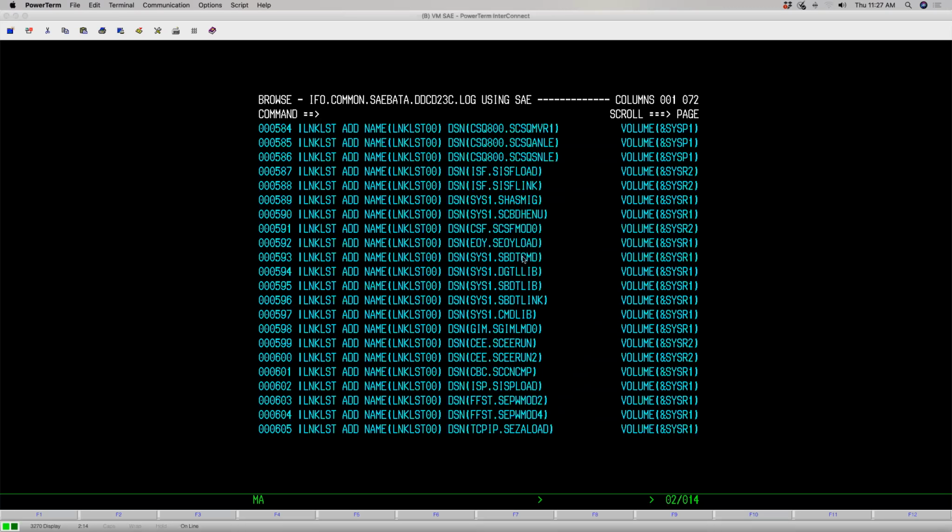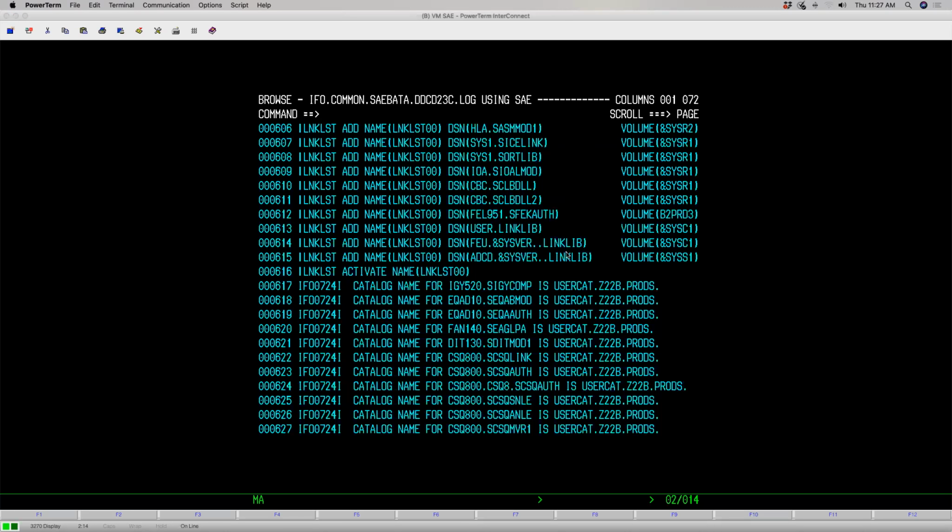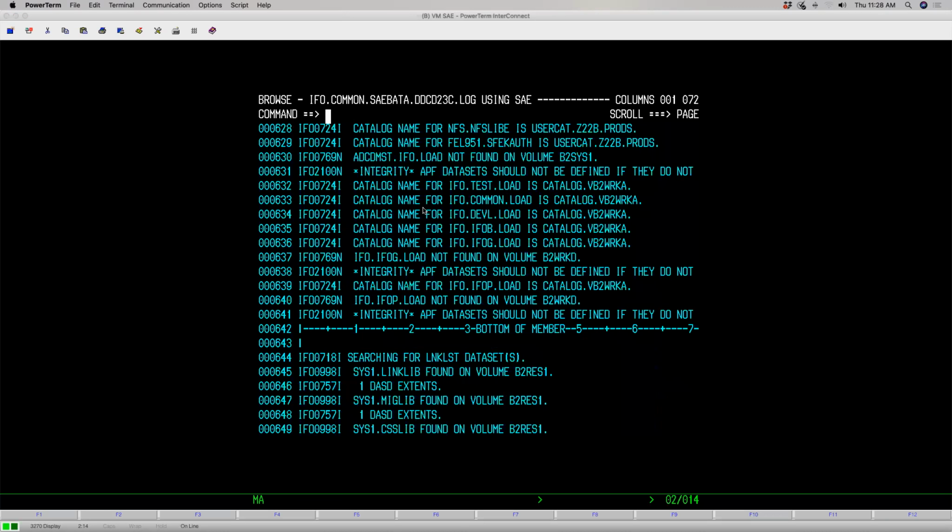You can see it's going through and validating all the statements syntactically, and then it's going to go see if it can find all those data sets. This was all done by the inspection process done by the batch job. So SAE is not doing this. What SAE is doing is looking at that reference point created by the batch job for either comparison or analysis. And you can see that there were some problems and concerns in here where we had some data sets referenced that didn't exist. And so that's the idea of this, being able to look at that history and knowledge.